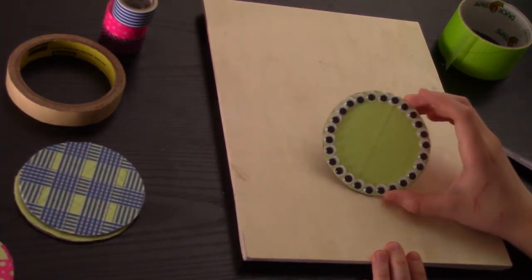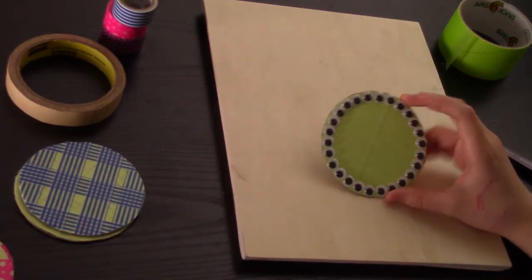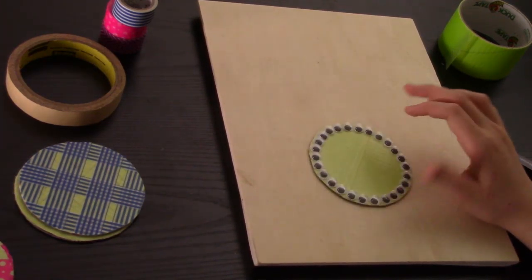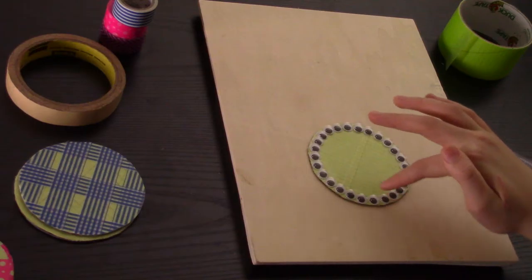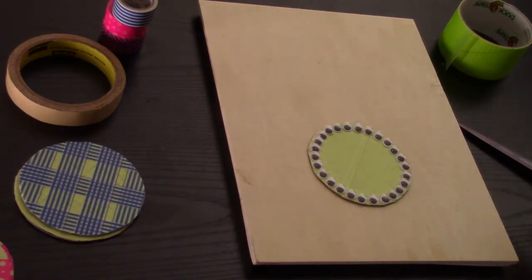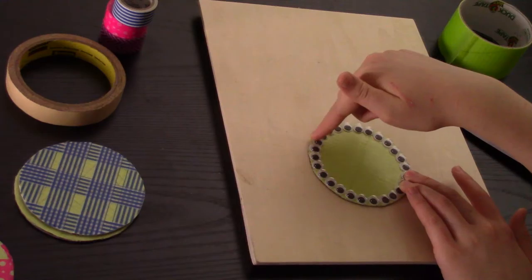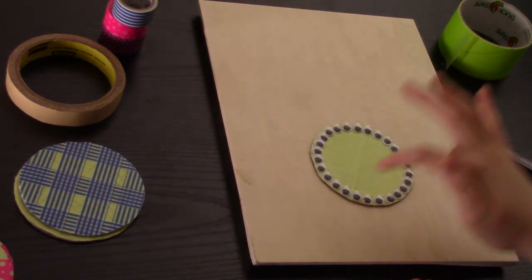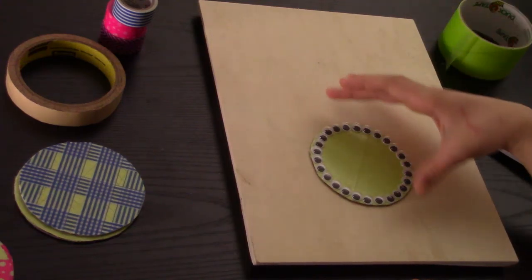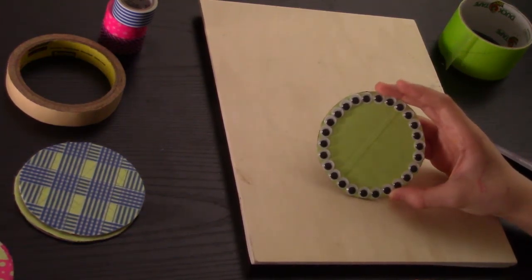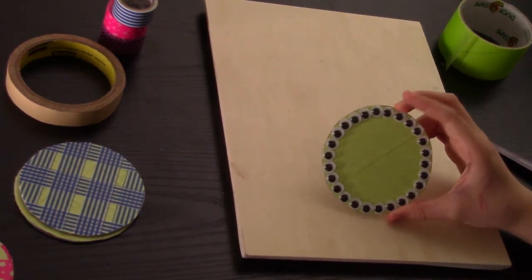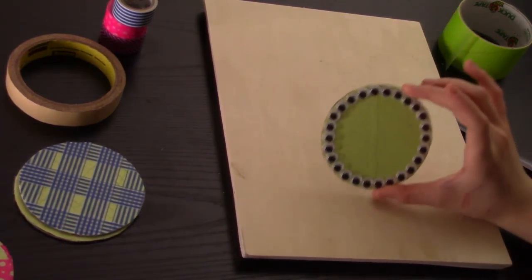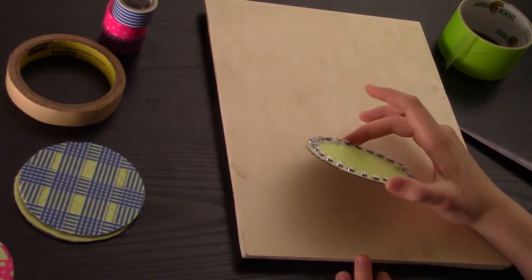And then this one, of course, would be the easiest. All you've got to do is take some googly eyes and your base, and you just glue on the googly eyes. So what you can do is just take some glue and just spread it all around the circle, and then just slowly place your googly eyes on one by one, and then it dries pretty quickly, and it turns out pretty cool. It makes some noise, and it's super easy, too.